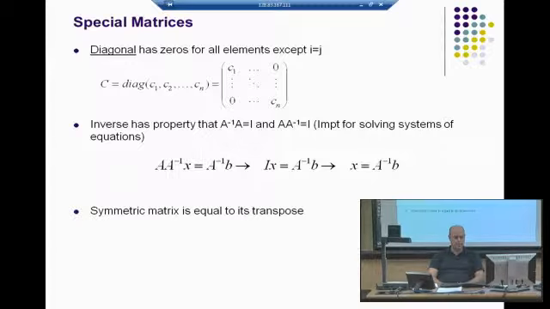A symmetric matrix, as we saw on the previous slide, is one that's equal to its transpose. So here's an example of a symmetric matrix, right? So 5, 6, and 3 on the main diagonal. Row 1, column 2 is negative 2, as is row 2, column 1. Same thing with row 1, column 3, and row 3, column 1. And you also have row 2, column 3, and row 3, column 2. So it's symmetric.